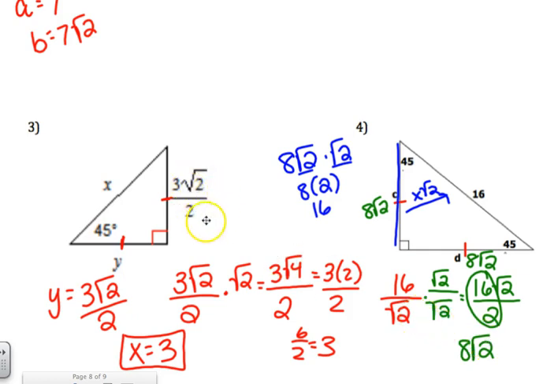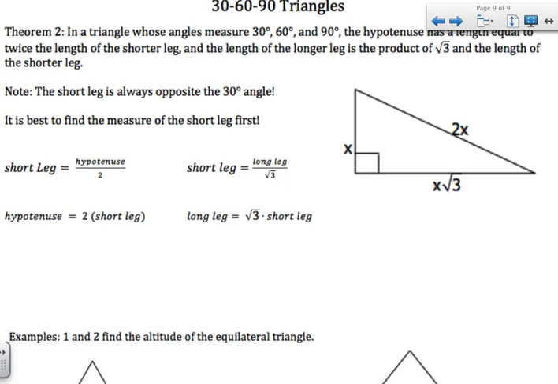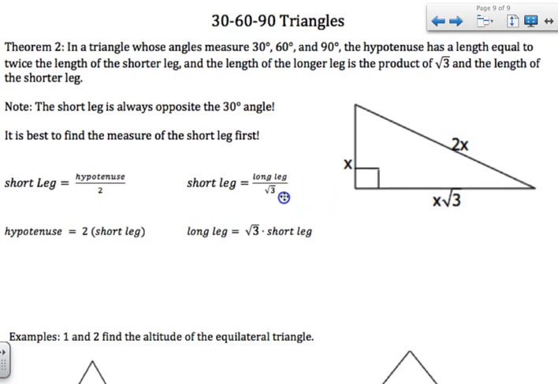Again, over here, if they give you a crazy funky side, to get from the side to the hypotenuse, you're going to have to multiply by the square root of 2 and do some things like that. Okay? All right, but believe it or not, 45, 45, 90 triangles are not the hardest. You have 30, 60, 90 degree triangles, which get a little bit trickier, only because there are more angles.